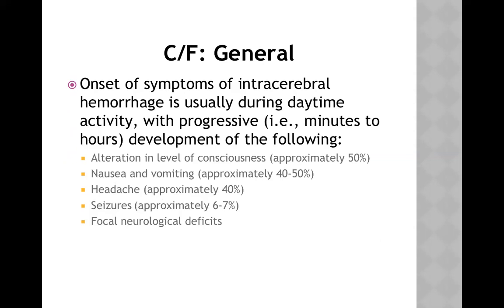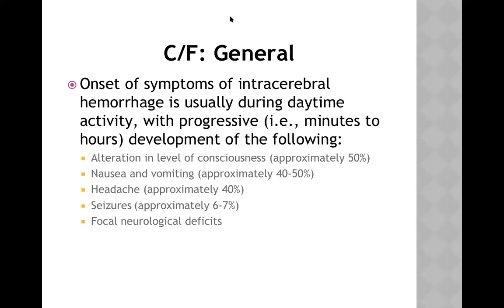Now let's go to the important part. What are the clinical features of a hemorrhagic stroke patient? And we need to compare this type of presentation with ischemic stroke. The onset of the symptoms of intracerebral hemorrhage is usually during daytime activity with progressive development of the following features. That progressive means within minutes to hours these features will be developed, like alteration in the level of consciousness.